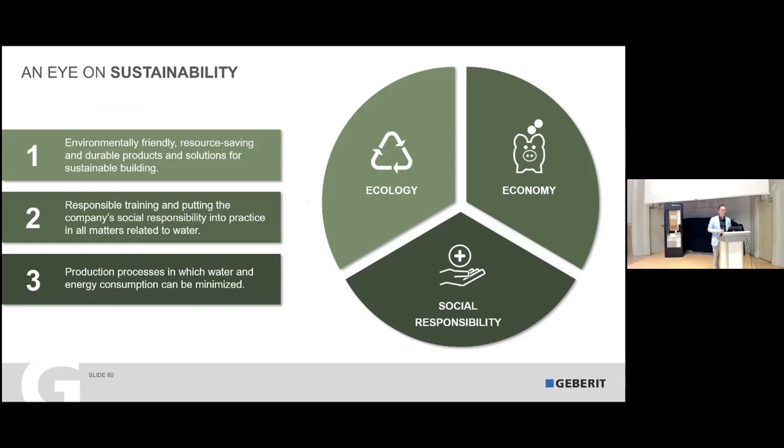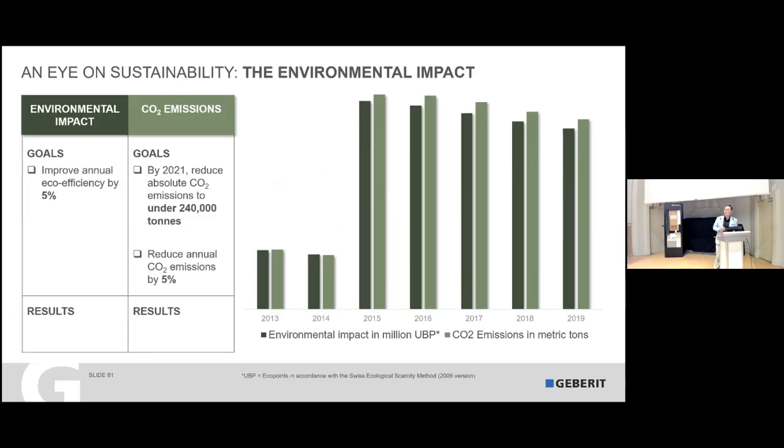So let me show you some figures. Every year, Geberit has a mission to reduce our CO2 emissions. However, in 2015, why is there suddenly a big jump? There was a reason. The reason comes from our acquisition of Sanitec, where we bought over the Sanitec group with a lot of ceramic factories that use a lot of energy. So they have no choice. Suddenly you're dealing with a bakery shop. So this is where we come in 2015, from the Sanitec acquisition.